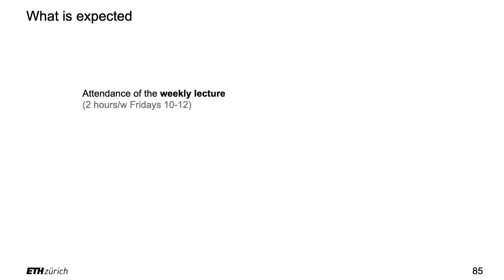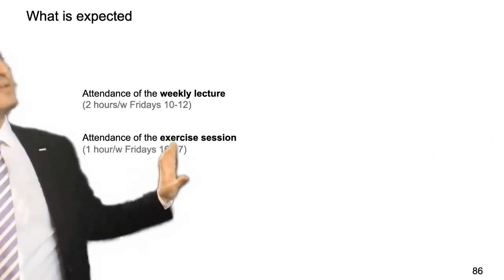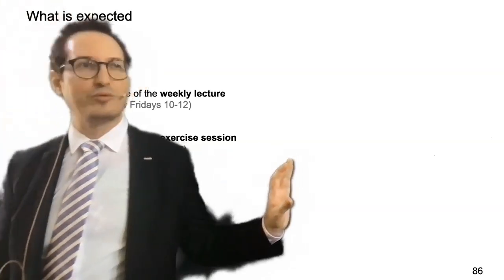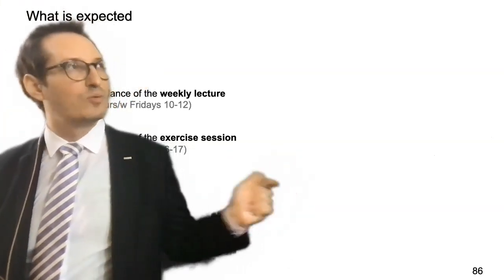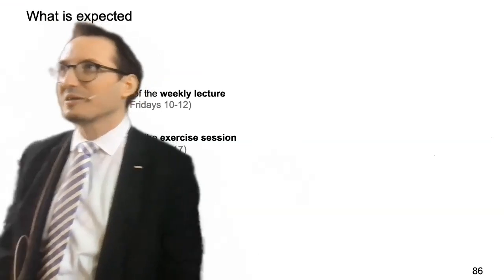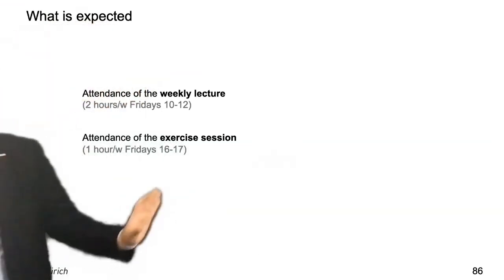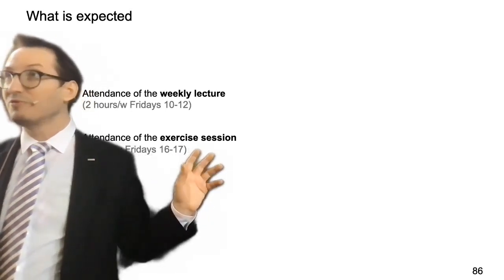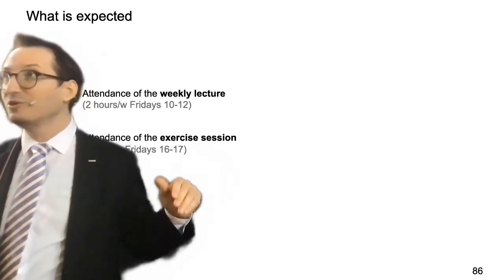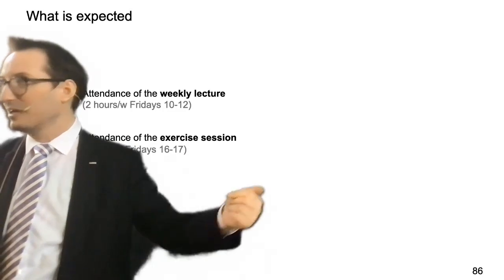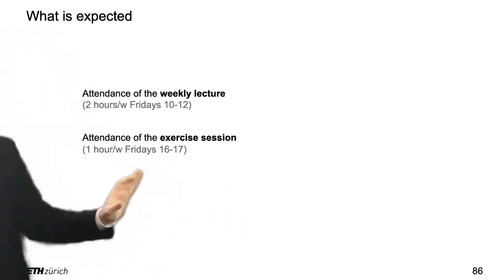So there is this weekly lecture. It's going to be every Friday from 10 to 12, 2 hours. Then we have the exercise session, right? This is every Friday, 4 to 5. I think they are all at the same time, if my memory is correct. And there's one exercise slot per TA. So you should register for the groups if you haven't done so already. If you run out of slots, then tell us. We will see how we can arrange.